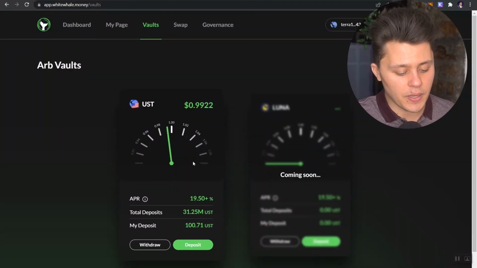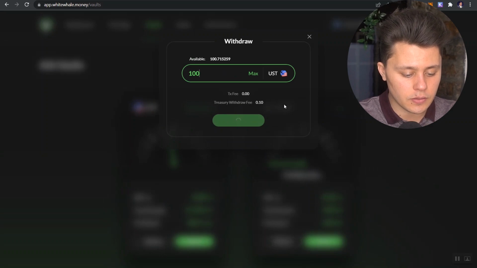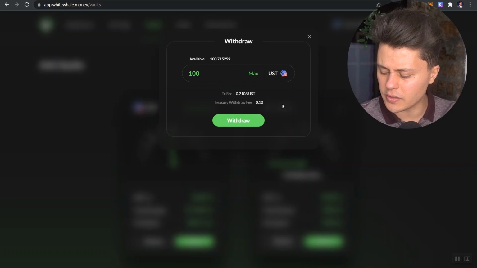Now, the reason why that's so important to note too is because there is a withdrawal fee for withdrawing your money out of whitewhale. And as we're back on this page here, if I go to the withdraw tab and I enter $100 here, notice that the treasury fee is 10 cents. You might think, well, that's absolutely nothing, right? 10 cents.